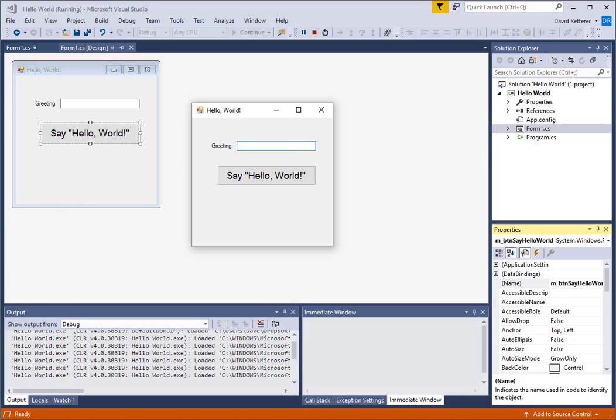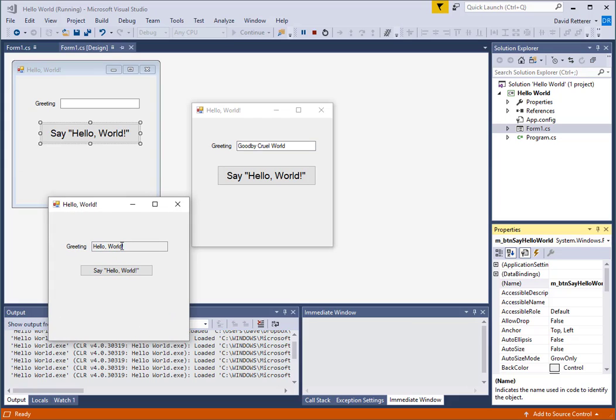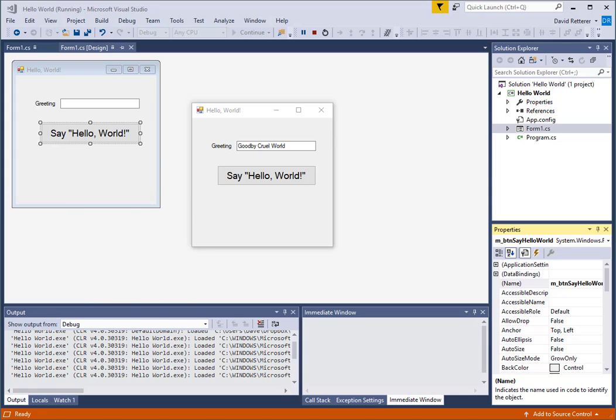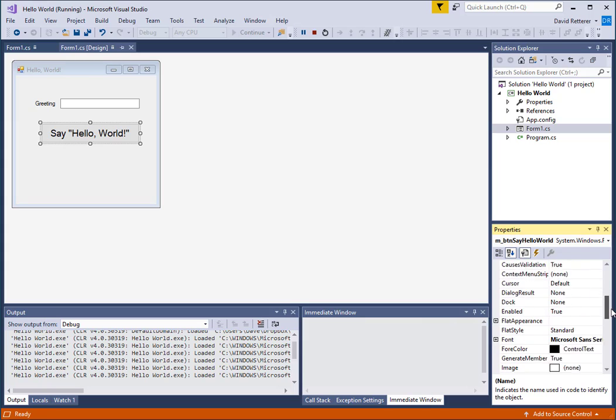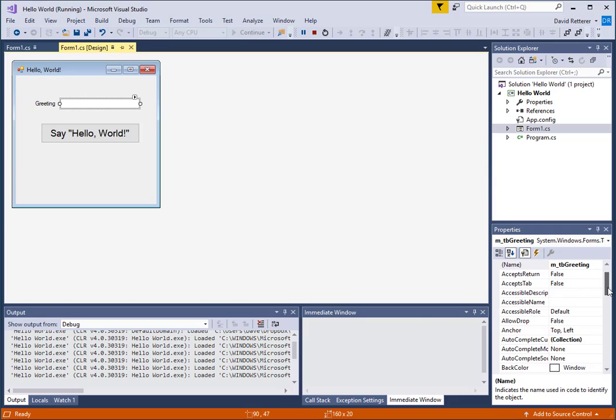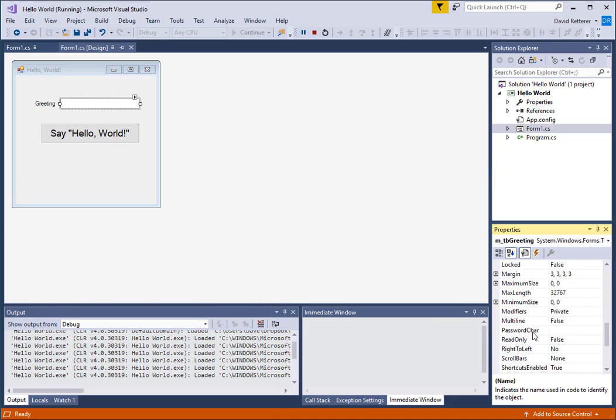One of the problems with this is that I can type in something like that. That's an old phrase, goodbye cruel world. And I shouldn't be able to, because in this one, if you'll recall, I can select that stuff, but I can type and it doesn't modify it. So I want to make sure that this particular text box doesn't allow that. If you look down in the properties, you'll see something where it says read. Oh, I've got the wrong one here. This is the text box. It says read only.